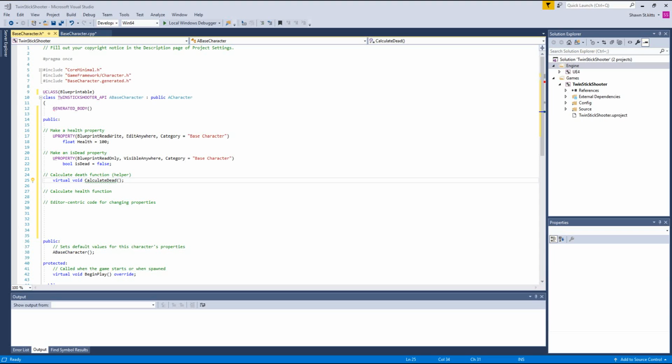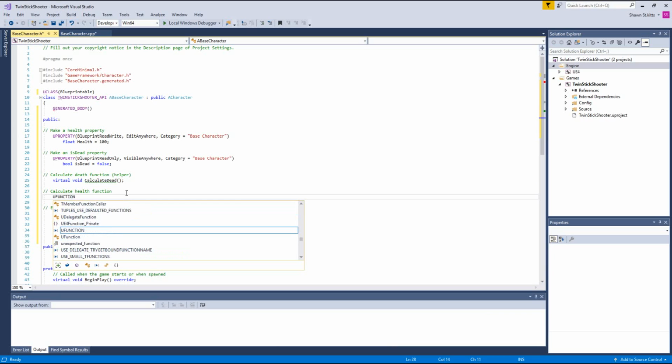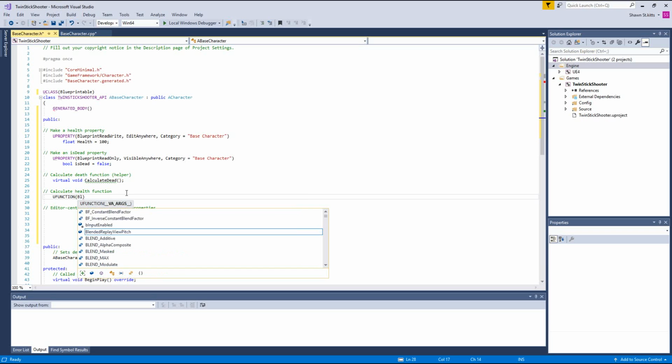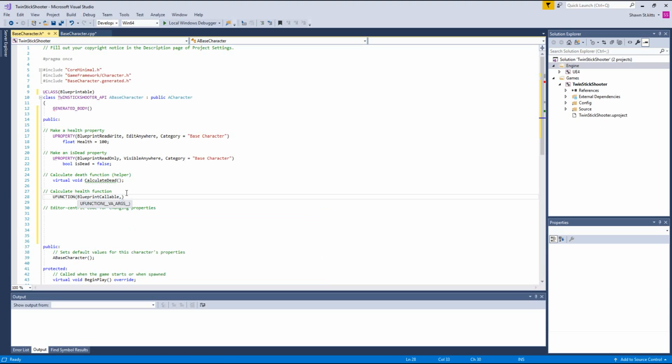Now we'll move on to the calculate health function. First thing we add is UFUNCTION, all in caps, BlueprintCallable. BlueprintCallable essentially turns this function into a node in the blueprint. New function, I spelled it right, okay. And set the category to base character.